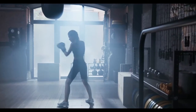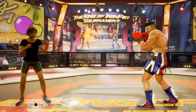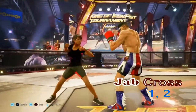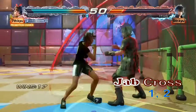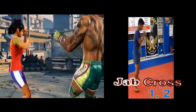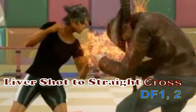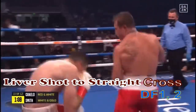Kickboxing is firmly planted in the foundations of striking. As a result, Josie has all the tools of a kickboxer including jabs, straights, hooks, and uppercuts. Like most boxing-based martial arts, the old one-two consists of a left jab followed by a right straight or cross. This one-two combination is a quick exchange that can lead into a variety of attacks including elbows, kicks, knees, and even more punches — punches that cover all types of angles such as this liver shot. A well-placed shovel hook followed up with a cross or straight could mean lights out for the opponent.